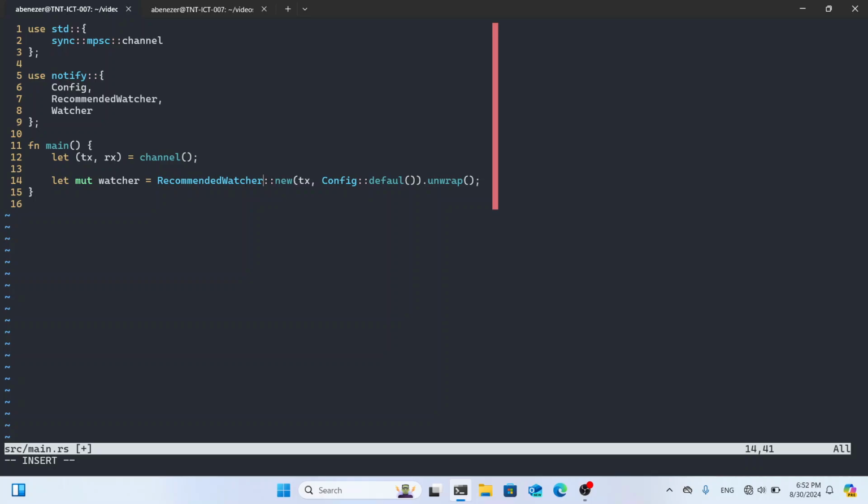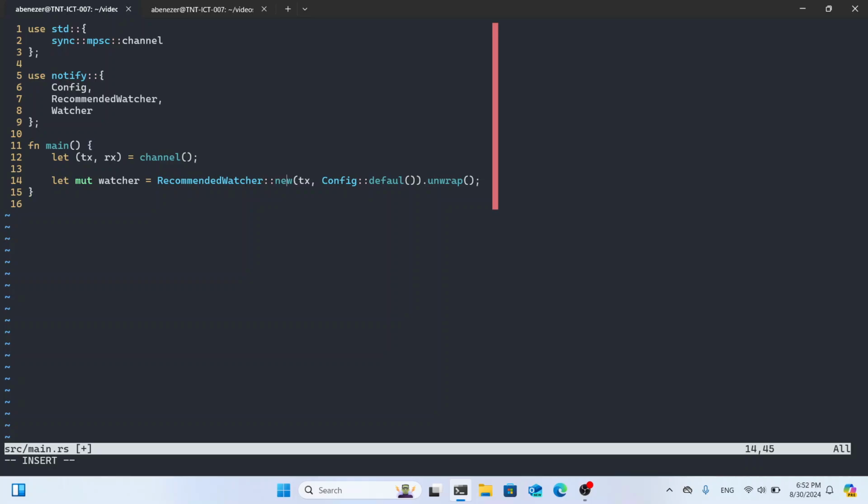And Notify is basically using APIs of the respective operating systems. So when we say recommended watcher, we don't have to configure anything for the current operating system of the user. We can just say recommended watcher and it will automatically detect the operating system and it will work using the best API for that operating system.